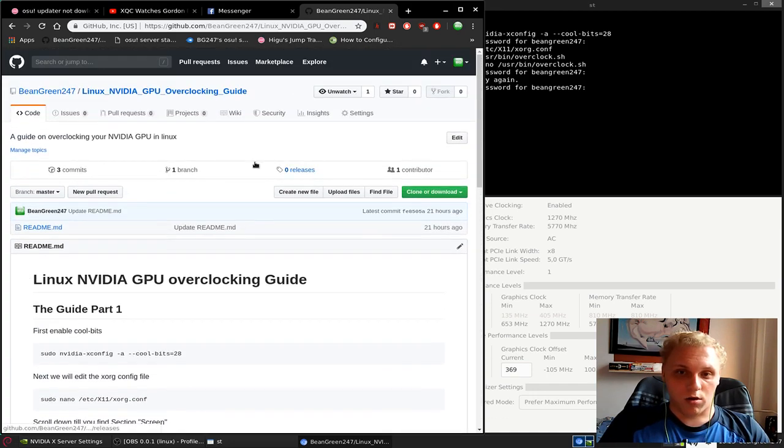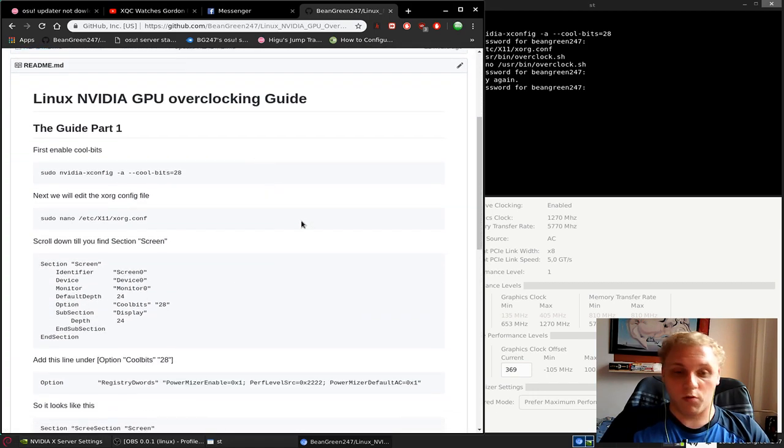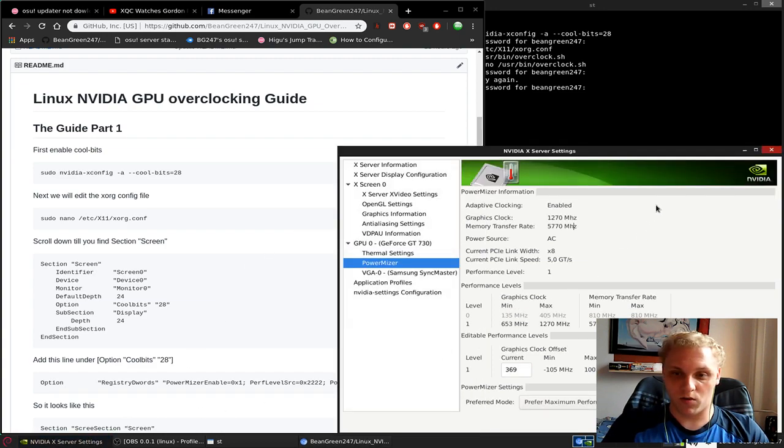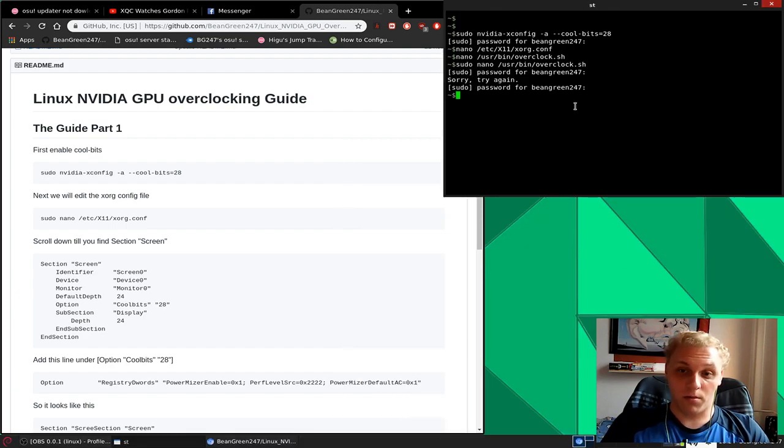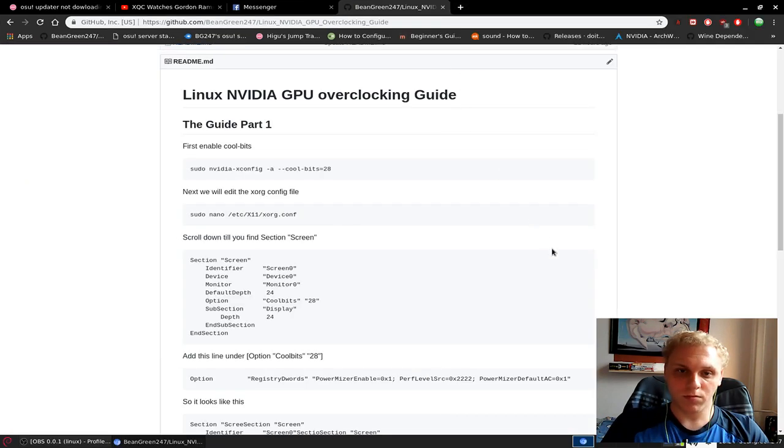I felt like I should share this with some of you because most people told me they cannot leave Windows because they cannot even overclock anything. Most of my friends have NVIDIA GPUs anyway. For AMD GPUs I would have to figure it out, ask some of my friends possibly, but I am not really sure how it works under AMD GPUs, so I'm really sorry. I prefer NVIDIA GPUs because I've had most success with them. But that's pretty much it.